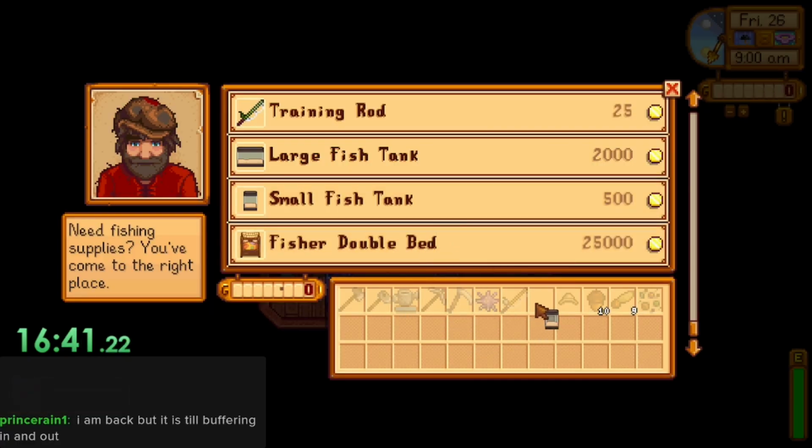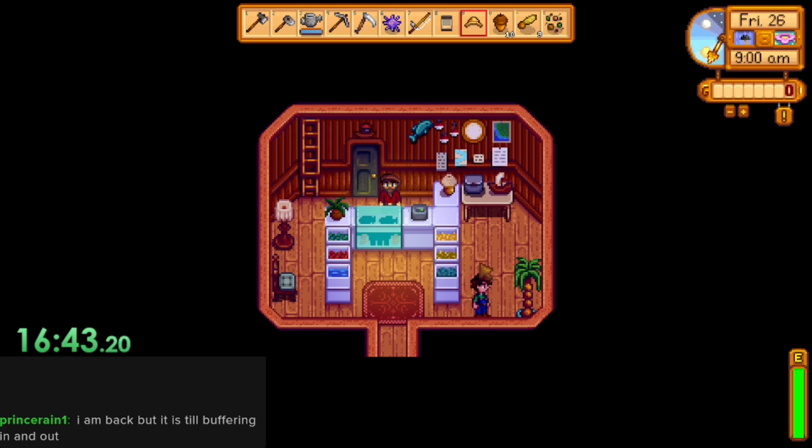Then I bought the fish tank from Willy, put down the fish tank, put a sea urchin in it, and put the hat on the sea urchin. And that's sea urchin percent. My first time, 16 minutes and 49 seconds. There was a lot to be improved.